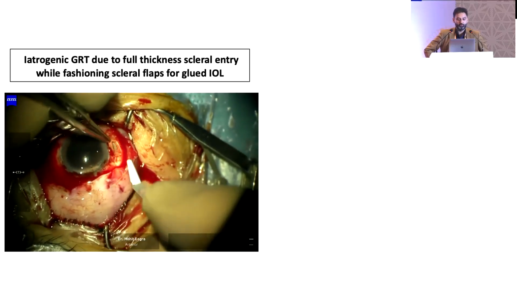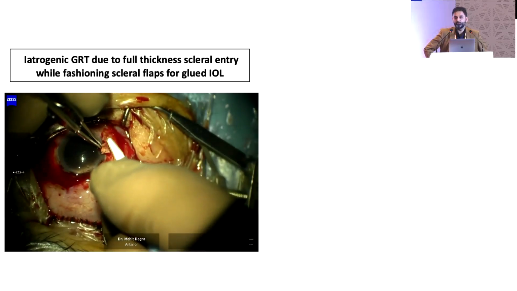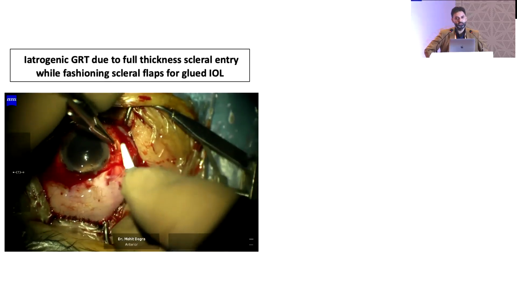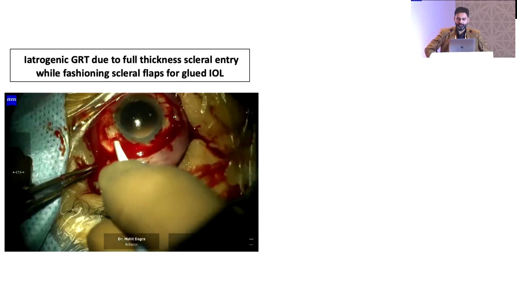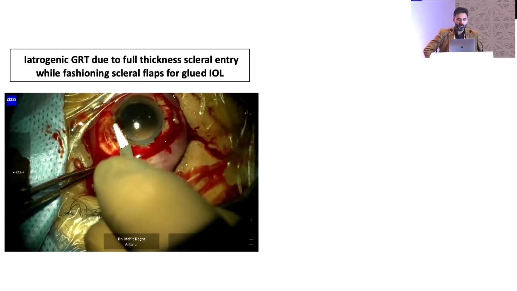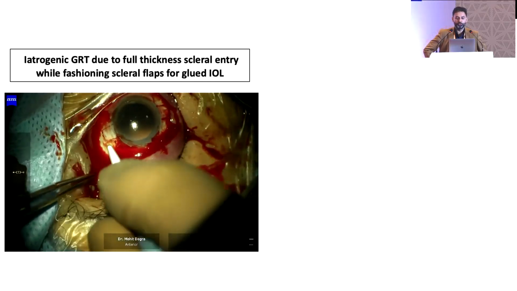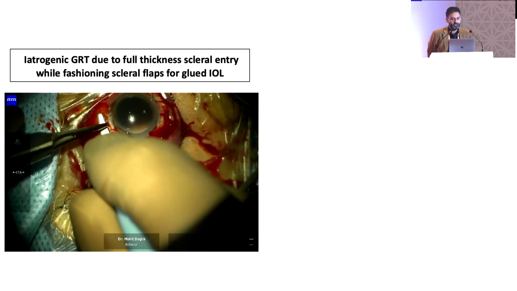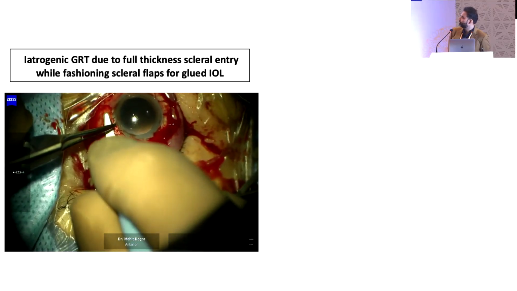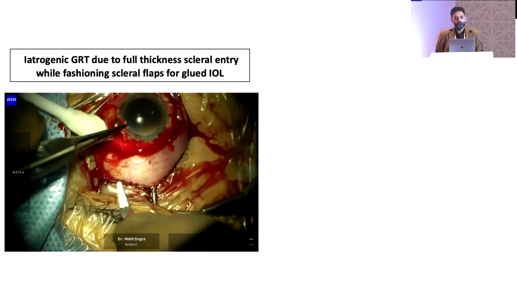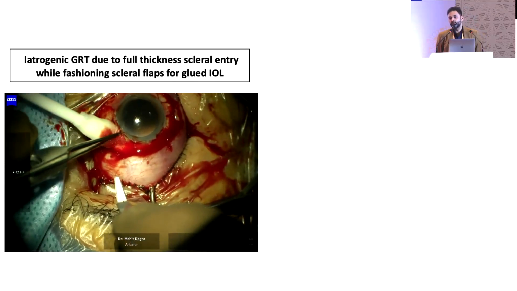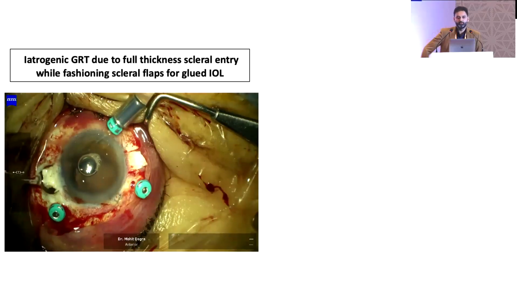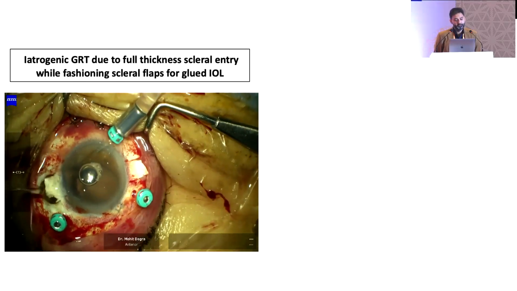This patient had a traumatic nucleus drop and was planned for a combined lensectomy with a glued IOL. So this is in prep for the glued IOL. The flap on the right was well made. The one on the left wasn't quite as well made. The depth was fine, but while dissecting, as you will see now, if it's visible there, yes, you can see that it's gone full thickness, and there is exposure of the ciliary body with a knuckle of vitreous coming out.